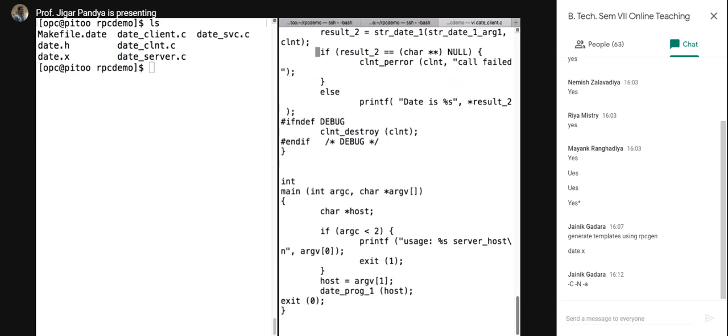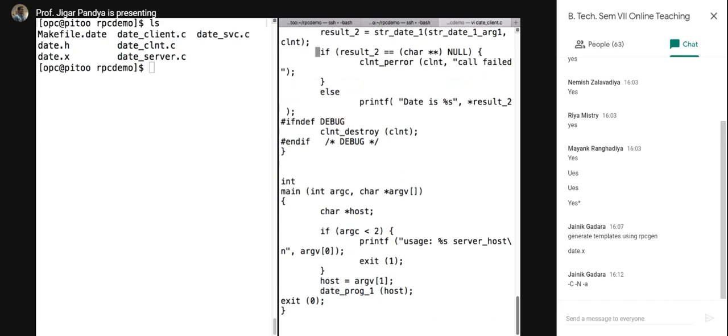Remember, we didn't update date client yet, right? And I would have written something there also. Yes, which is this. This function I'm going to call from the client. It will go and call the server. And it does this particular logic, which I still have to write into my client. Let's just see what the default generated date client was. What you see on your screen is what I edited after. But let's just see what the default date client was. And it's here, what you are seeing right now.